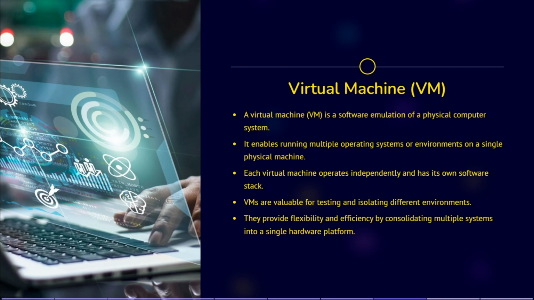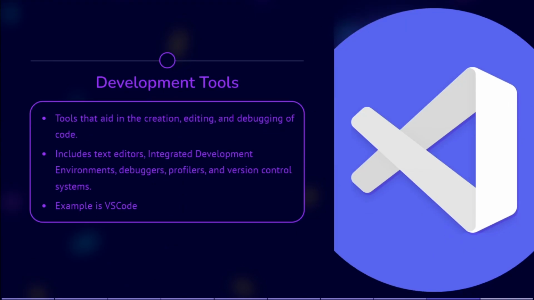Development tools. These are tools that aid in the creation, editing, and debugging of code. This includes text editors, IDEs, debuggers, profilers, and version control systems. We always work with the latest release, so we have an opportunity to learn, experiment, and play with future features. When code is going to be used by the public, it's best to use the stable version to ensure that it has been tested and is working, and that most errors have been caught.